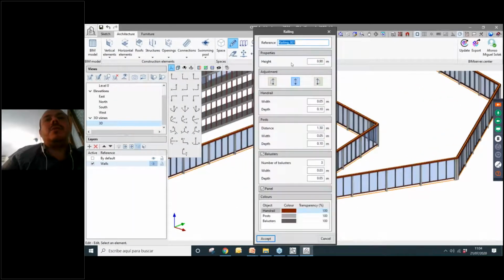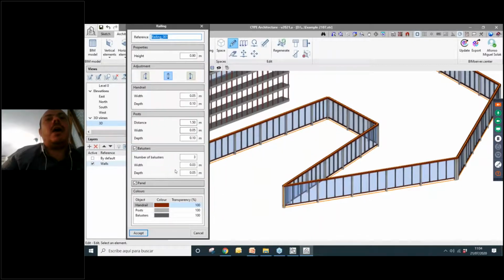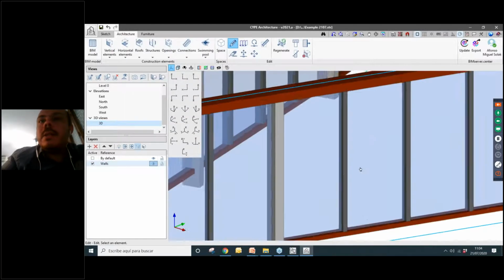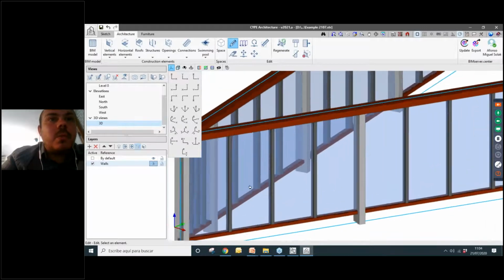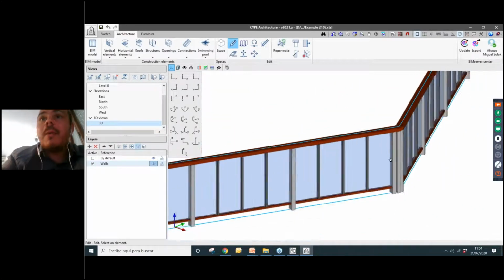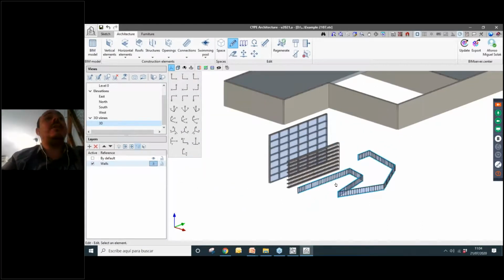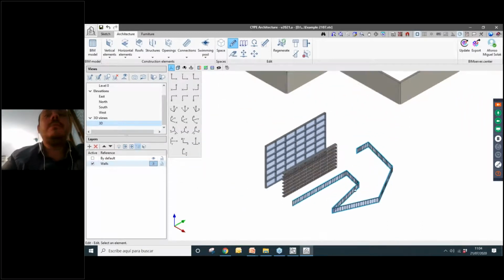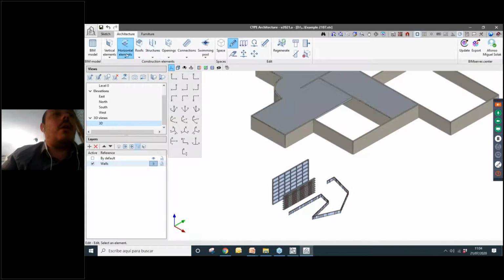Okay, we can also do something like that. It's going to be, I don't know, an acrylic post, so it's going to be something transparent. We can add an opacity here, and we can see that it's transparent, or should be transparent, one of them here. I don't know which one. Okay, probably the big one. Okay, so these are the railings. We have these options here. Okay, we can add all those elements.